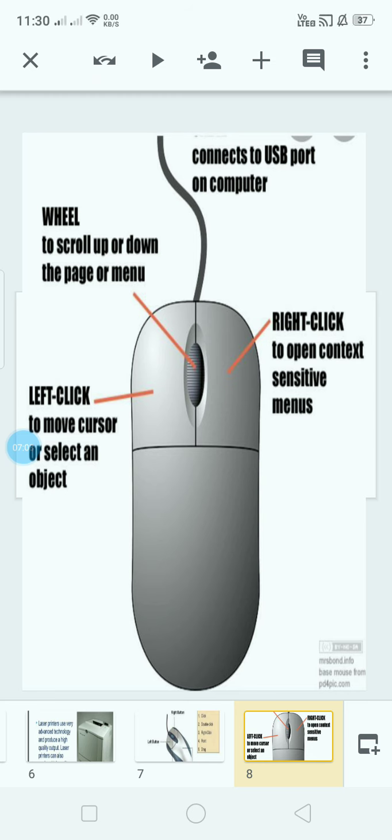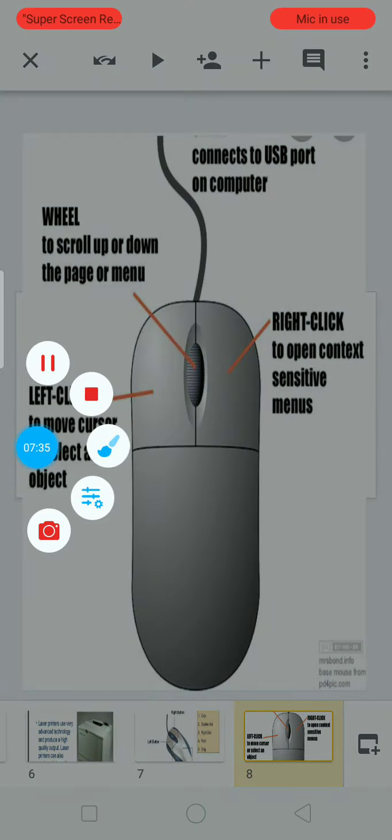Perform other functions. Many desktop mice also have buttons that can be programmed to perform any function. For example, many mice have two side buttons on the thumb portion of the mouse. The button closest to the palm can be programmed to go back to the previously viewed web page in a browser.